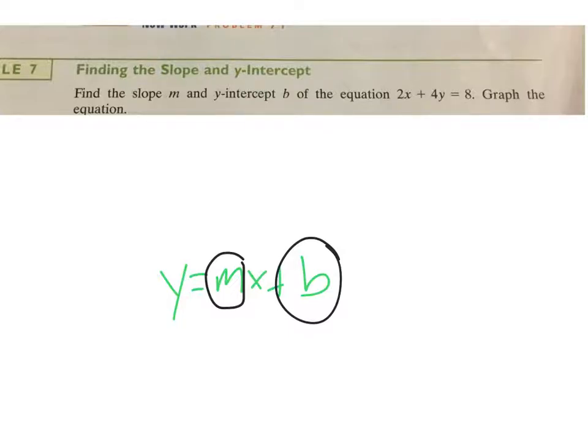Okay, we're going to continue today in Chapter 1, Section 4, beginning with Example 7. This is where we begin to talk about slope-intercept form. I'm not going to spend a big time introducing this because I feel confident this is the one you're the most familiar with. Slope-intercept form is y equals mx plus b. We know that m represents the slope and the b represents the y-intercept. If you don't know that, write it down, but again, I think most of you probably do.